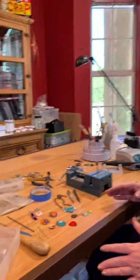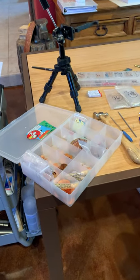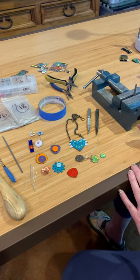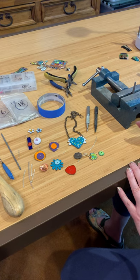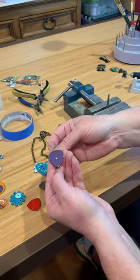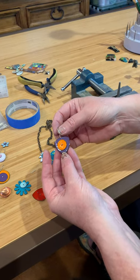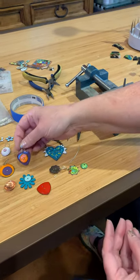Here are some of my enamel bits and bobs. These are pieces that are either done or partially done. I like to use what I call a ball rivet — the head is balled up on one side, it's inserted, and then you're just working with a chasing hammer, bringing that back side down to where it's a nice flat nail head or button. The goal is to do that without cracking the enamel, and yet still get a very nice piece that looks good on both sides and is tight — not going to click or wiggle or move.